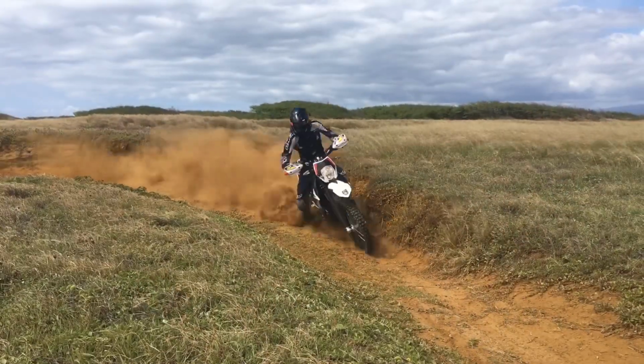So there's a lot of things I like about it, there's a lot of things I don't, and there's a lot of things that need to be tested yet. So the first thing I don't like about it so far is I'm starting to dislike the suspension a little bit. There are some complaints online that it's not very good. My first impressions were that it was pretty good. Now that I've ridden it kind of in some gnarlier stuff, a lot higher speed, it confuses me a little bit.